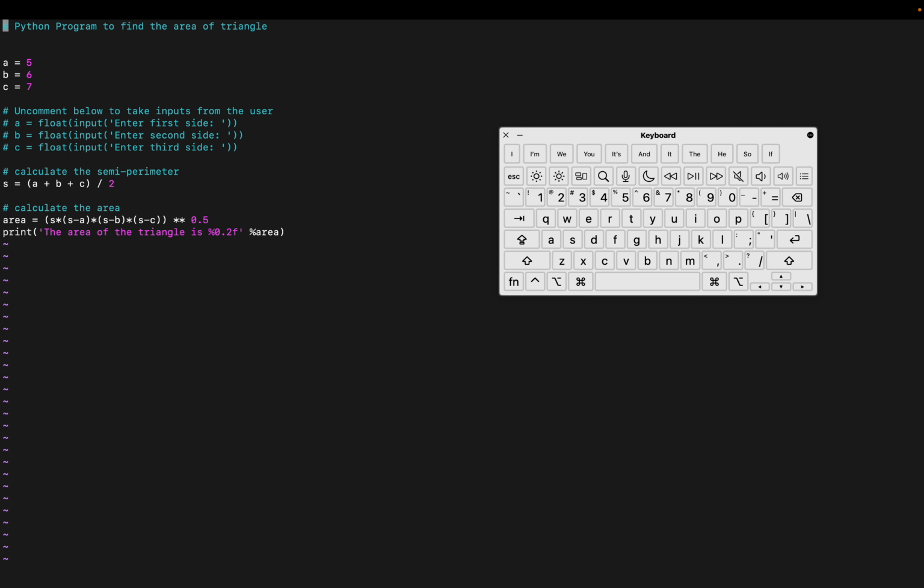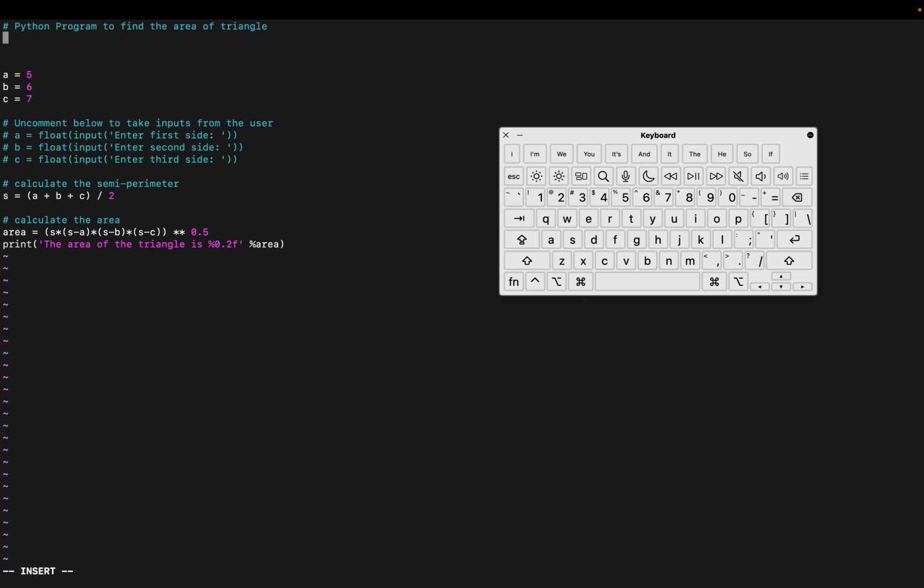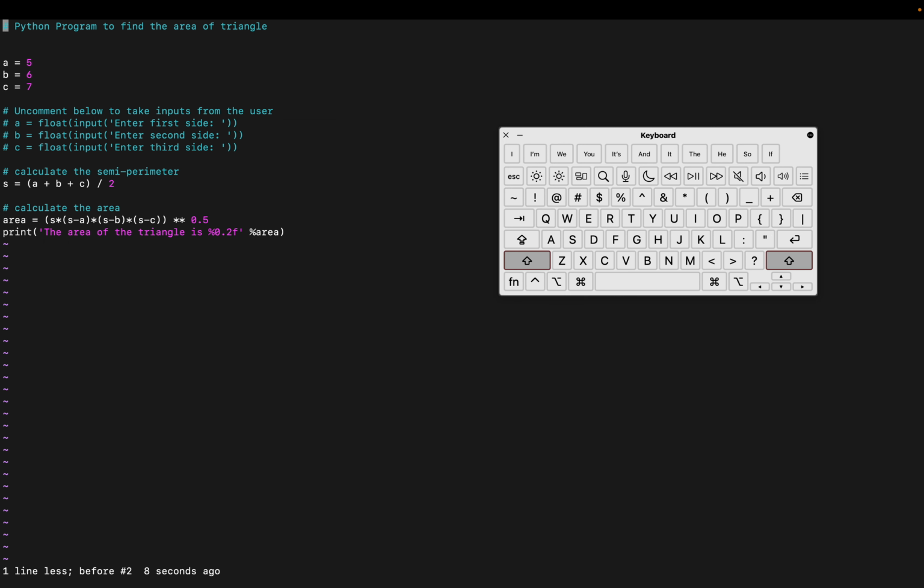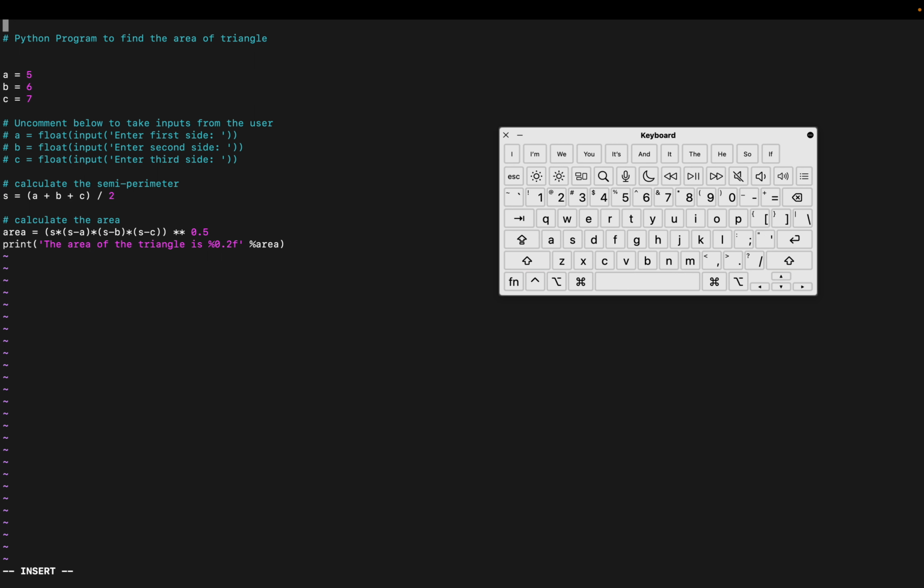Now, with the O, there are really two things that you can do. If you just hit the lowercase o, the cursor goes into insert mode, but on a new line below the cursor. But if you have to get a new line above your current cursor position, then you can do capital O or shift O.